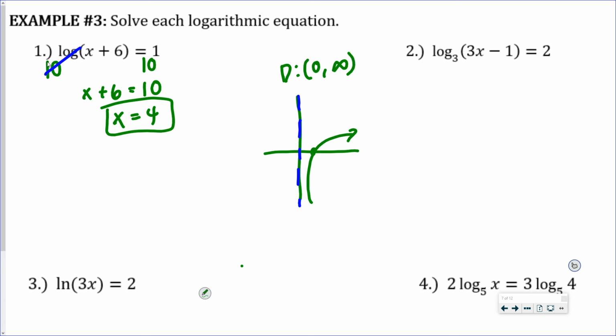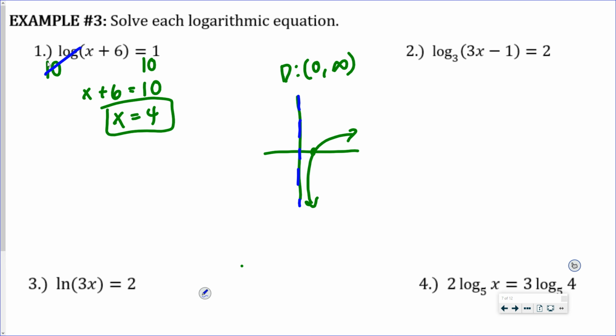But since we have a restricted domain for logarithms, kind of like if you solve equations with square roots, remember how sometimes you get extraneous solutions? Because when you go to plug them back in, you end up square rooting a negative number. Do you remember doing that in Algebra 2? Yes. Okay, same with this. You have to go back and make sure it fits in your domain.